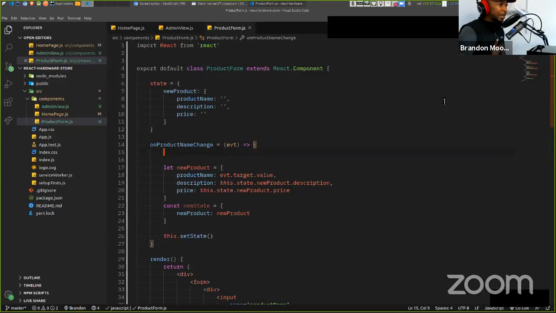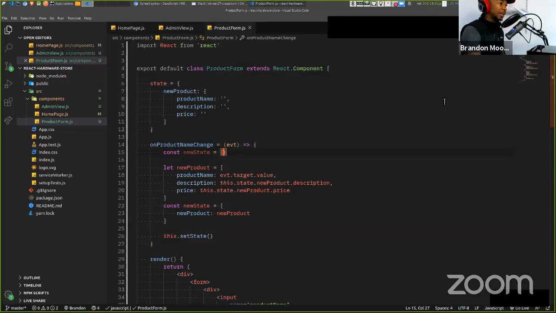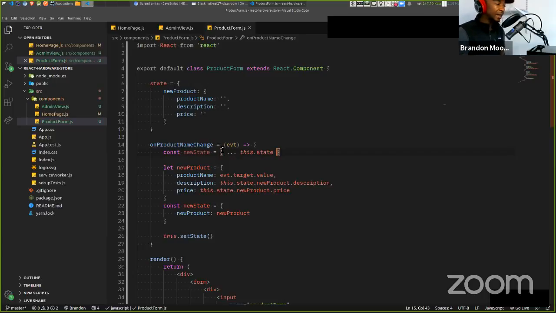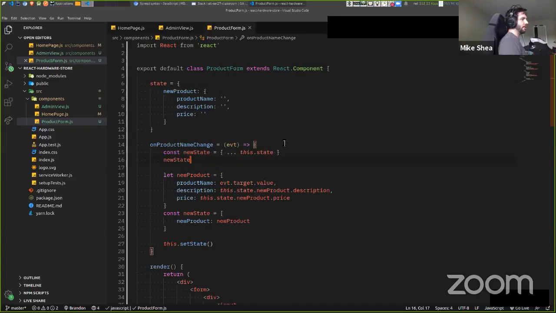So my recommendation whenever you have these updates is just copy the entire state and modify what you need. So I would do const new state equals curly braces, dot dot dot this.state, or just this.state. And that, like we talked about, is going to make a copy of the current state, right? If we wanted to update product name with this new state we have, what would we type in? New state dot product. Dot what?